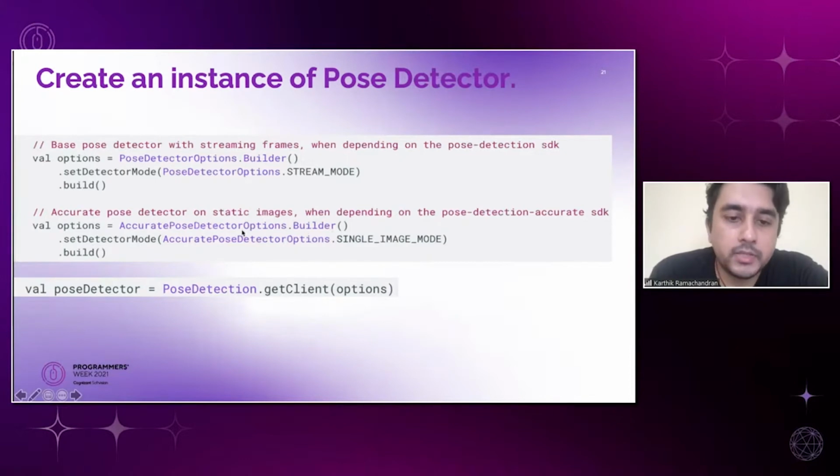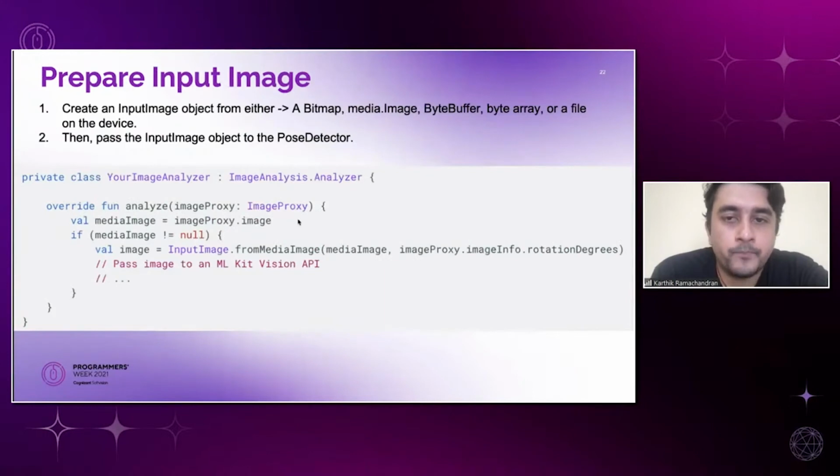Once you add the dependencies, you'll get a set of classes which you can use. So this is the pose detection class, and we are not concerned about the inherent working of this. It's just one method, and by reading the documentation you can get to know that it will perform the relevant task.